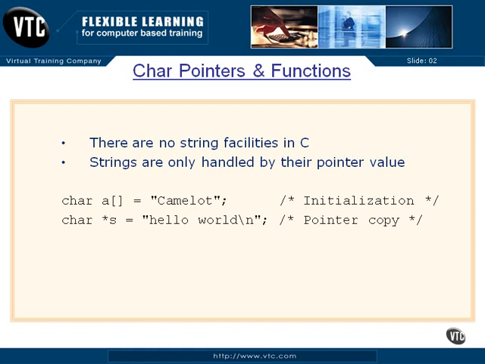Strings are only handled basically by their pointer value, which is the pointer to the first character in a string. Now, these two items that you see here are very different in their initialization and in their function. This is the initialization of a character array called `a`, and it will be set at compile time to the size necessary to store the word and a zero at the end — a null — to end this string.